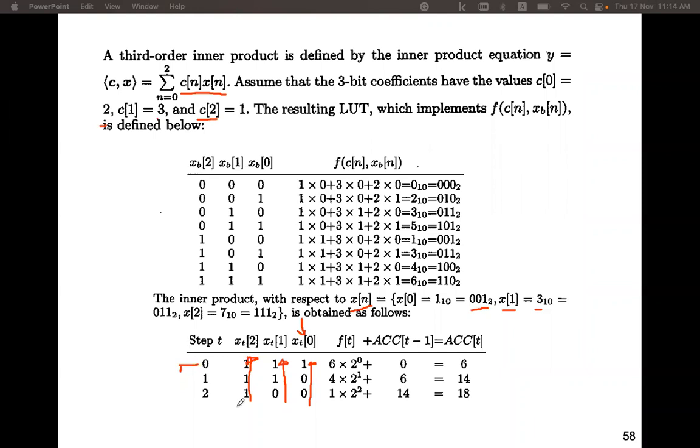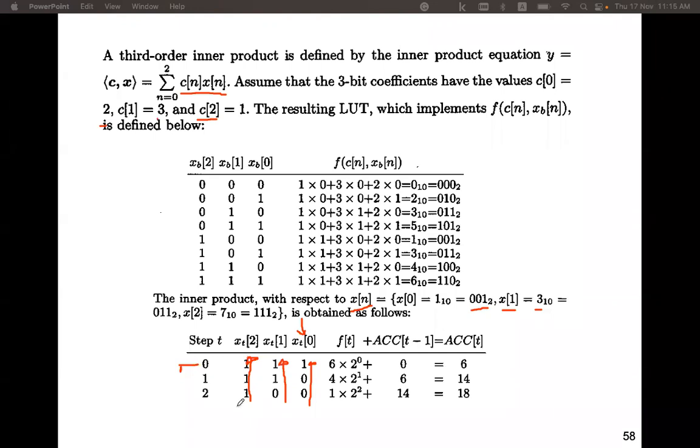And then X at time 2, least significant bit, this is 1. Okay, it's simply 2 times 1 plus 3 times 1 plus 1 times 1. Here it is 2 plus 3 plus 1 is 6. It's 6, but this 6 can be formed from a truth table.